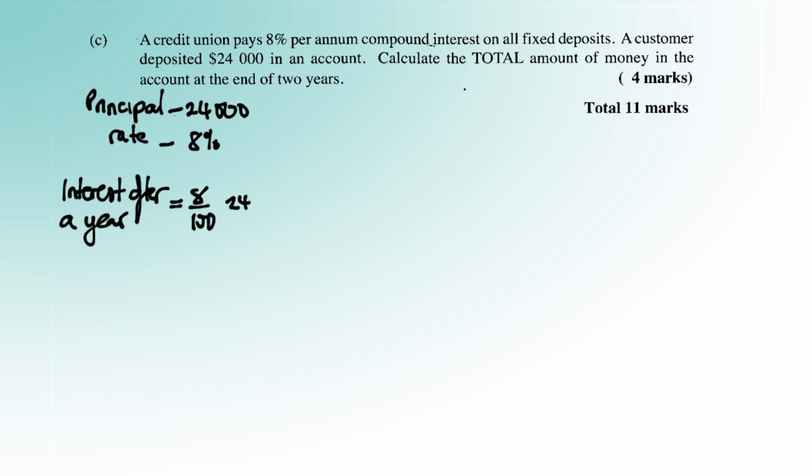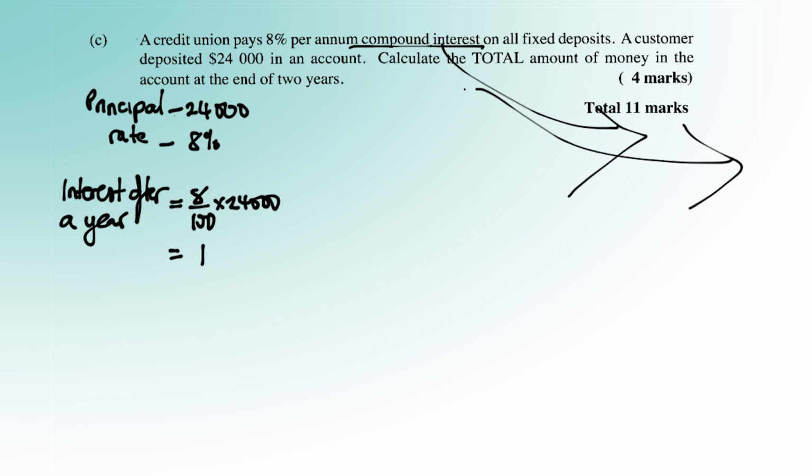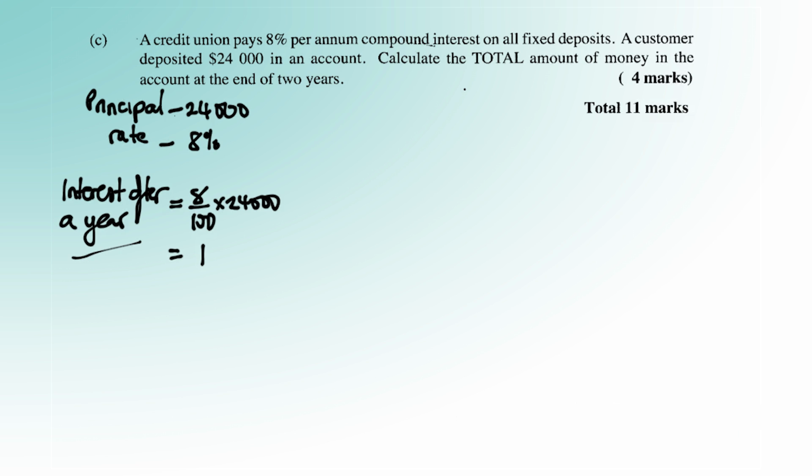All right, so interest after a year. So how I'm going to do this? I'm going to do this compound interest question 2 ways. There's actually a formula for it, and it's on the next slide, so you can skip ahead if you want to see that. But if you want to see how to do it using simple interest, I'll show you that. So I'm going to find the interest after a year. A year meaning 1 year.